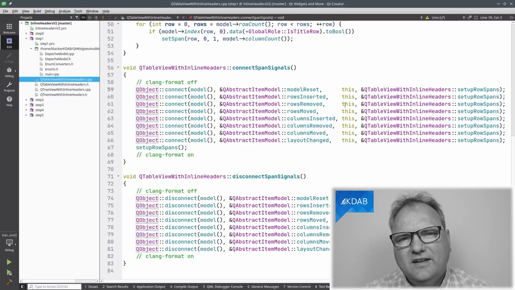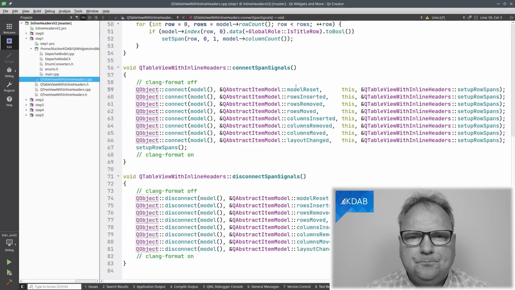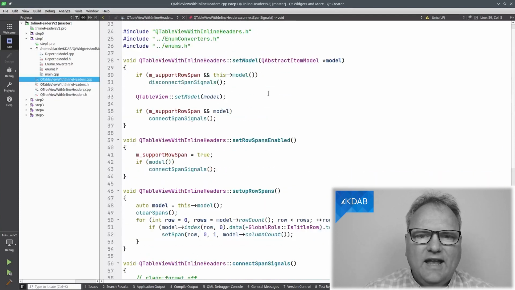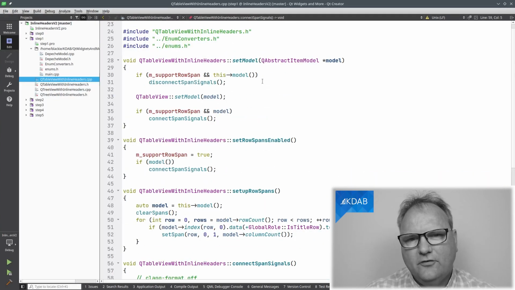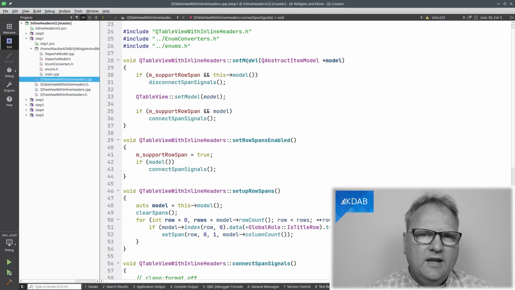Well, let's postpone that discussion for just a second. Let's go up and look at what the rest of the setup looks like. First of all, I have this method setModel, which you very well hopefully know from your views. That is how you tell your view, this is the model that you should be listening to. And again, remember, you can actually change models on the fly.